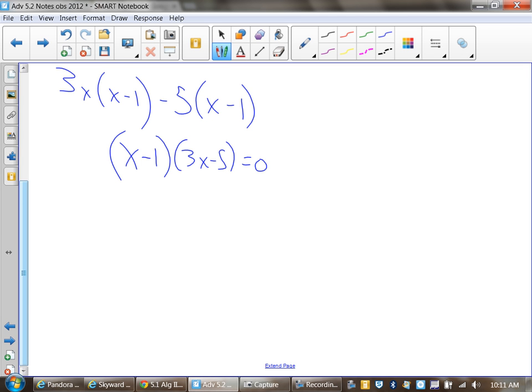Everybody see how it says equals 0, right? Yeah. I heard you say it. The 0 for this one is 1, and the other one is 5/3. Is everybody okay with that? Add 5, divide by 3. And so on. Not so bad? Let me give you guys a couple of problems to look at.